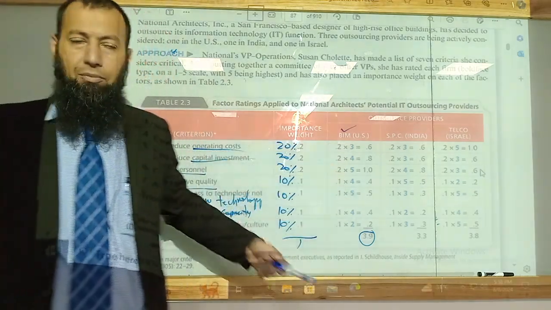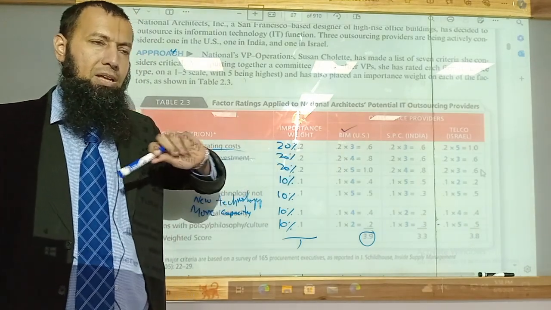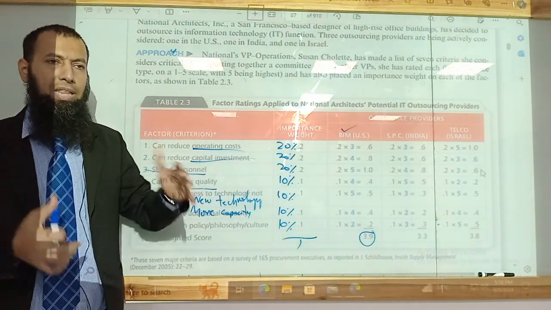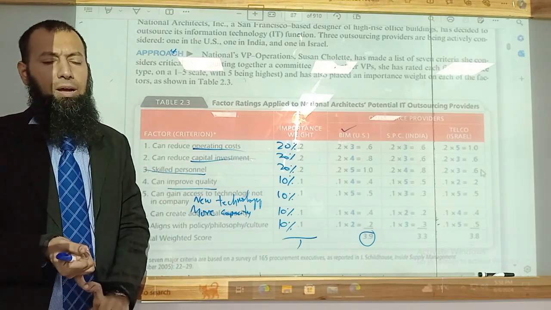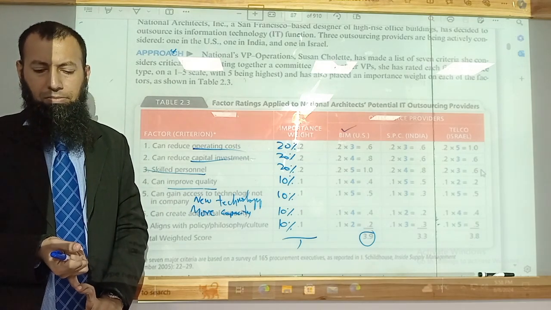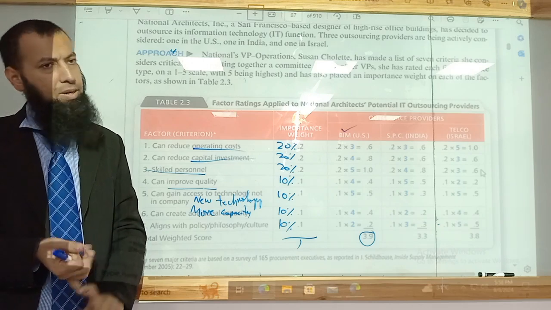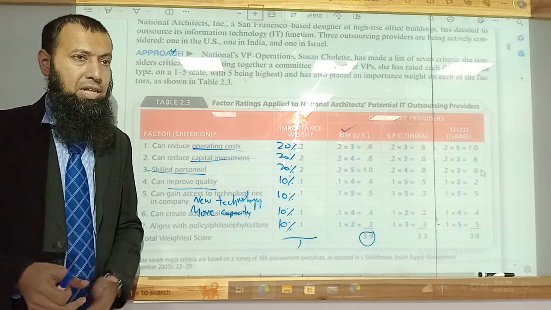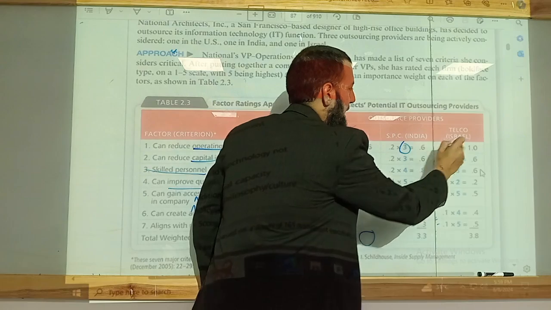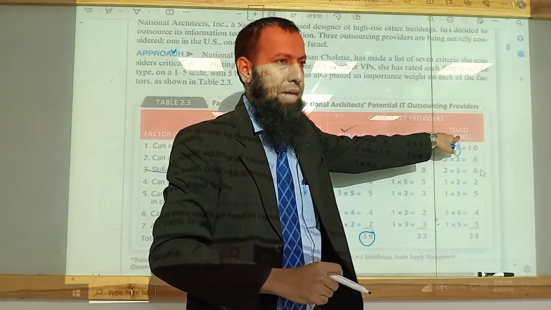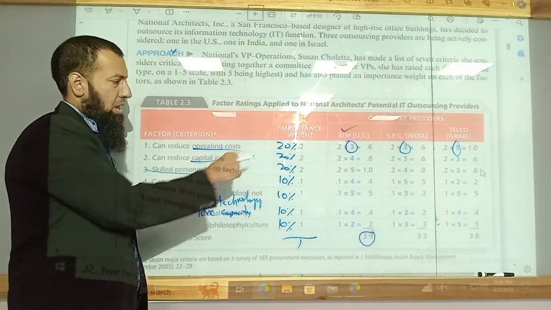Yeah, basically, very good question. These marks are awarded by the operation managers, by the people who are responsible to outsource. It can be the procurement team, the outsourcing team, a team of professionals. So out of 5, you see 3, 3, and 5. So Telco got the highest marks in operating cost. Likewise. Okay, clear?